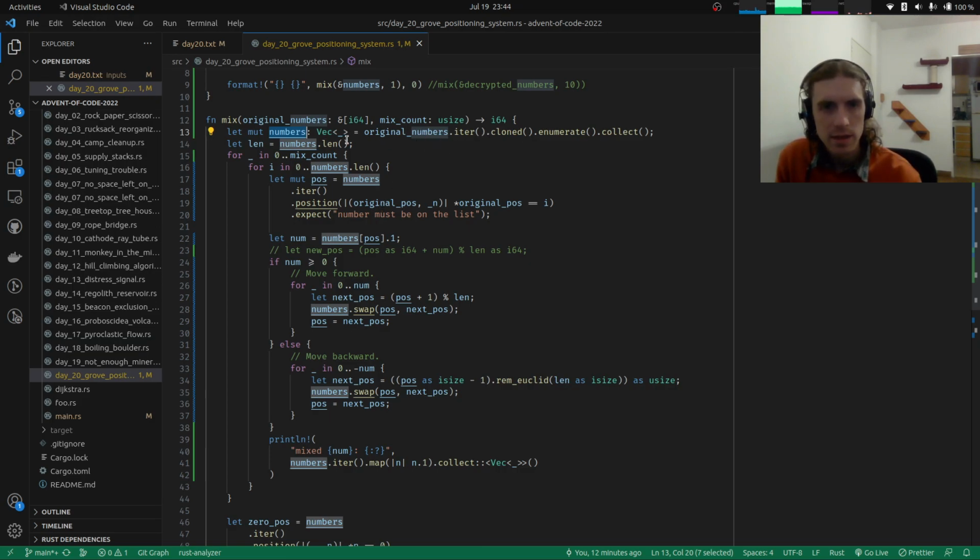But let's see if we can get away with not even using that and sort of using what we already have. So what do we already have? Position.